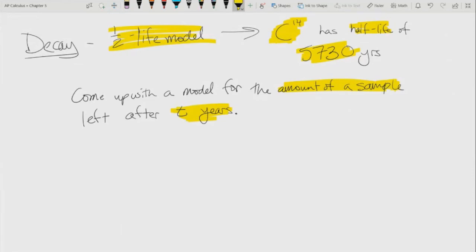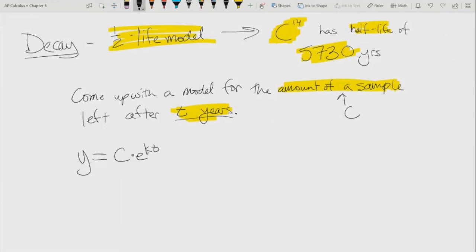The context of this is the formula y equals c times e to the kt. This is really what we're going to try to figure out here. We're really talking about c, right? So the amount of a sample, this is c. That's what we start with. We start with c, and we end up with something less than c if we're talking about decay. So I'm just going to keep it c. I'm not going to change it. We'll just say the amount of sample is c. And we've got our t for t years.